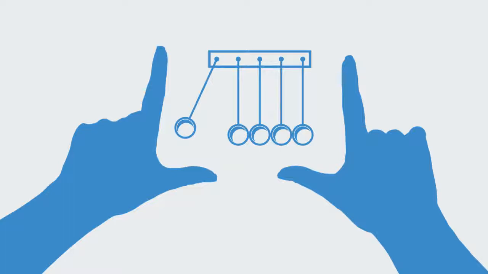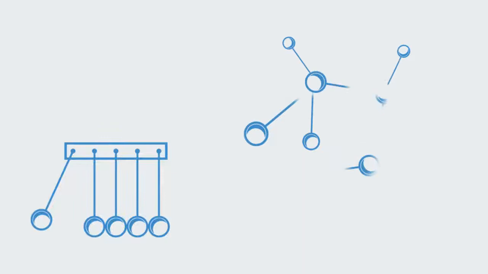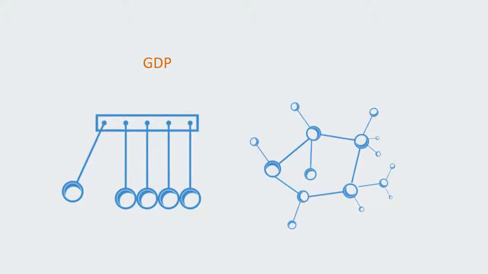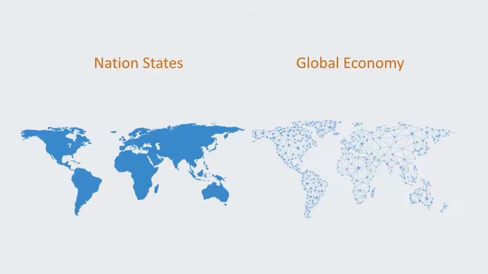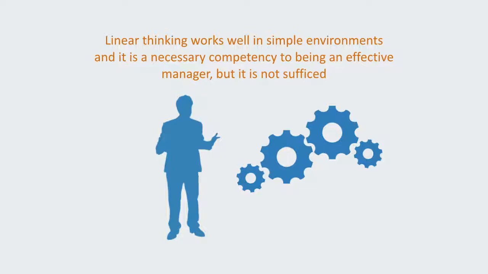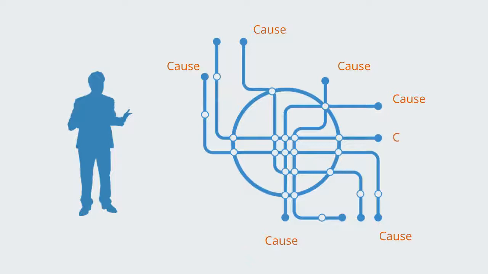Our traditional management methods are very much based upon linear thinking. We look for linear cause and effect interactions to describe events, and in reality we will often go on using simple cause and effect descriptions even when they aren't really working, simply so that we don't have to deal with the complexity behind the situation. We go on talking about GDP when we all know this is a very blunt linear metric that hides the complex set of interacting variables to a society's overall quality of life. Linear thinking works well in simple environments, but in complex environments we need to recognize it can blind us and be prepared to switch to a more complex non-linear form of reasoning.